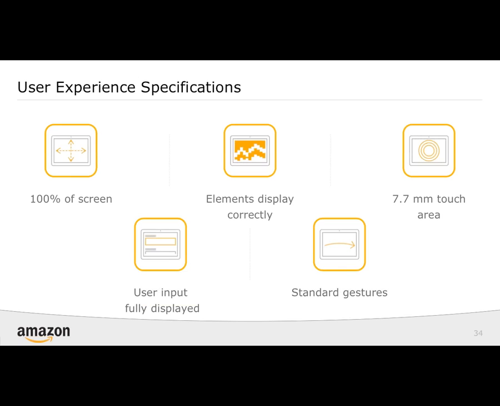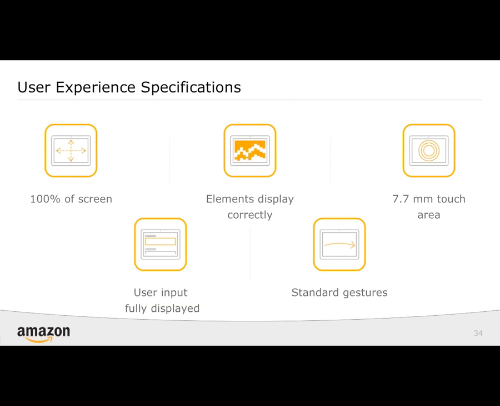Please also display all of the elements correctly. One of the things we see when people port phone apps to a tablet app is that on rotation, we see views not displaying correctly and overlapping incorrectly. This is a more common problem than we think it should be. So please, in your IDE or when you're testing, test to make sure that the elements all display correctly in both landscape and portrait mode. What we've discovered with the Kindle tablets is that they have as much landscape use as portrait use.